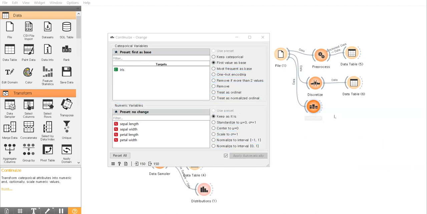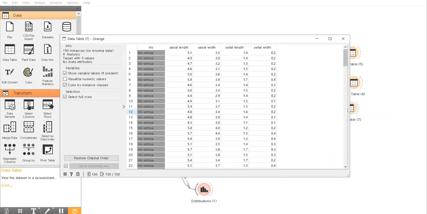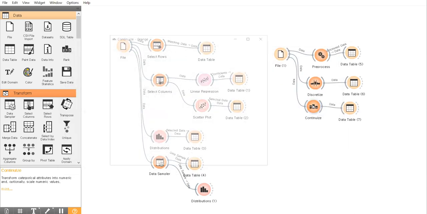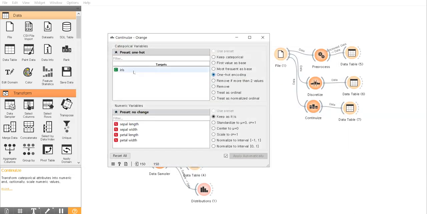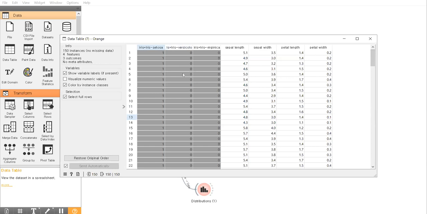I will not explain one by one, but let's see only the one hot encoding. This is the most common option in the continuous function for the categorical value. Once you have this, I think we need to click this one, and then select the one hot encoding. So look at the columns.